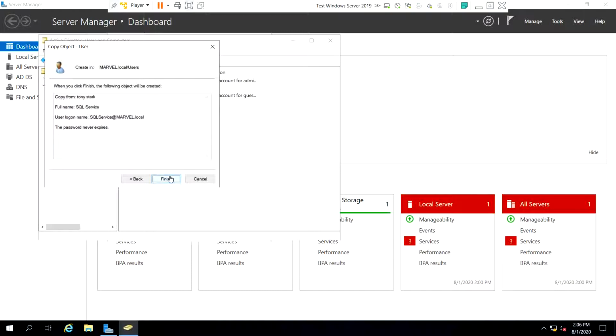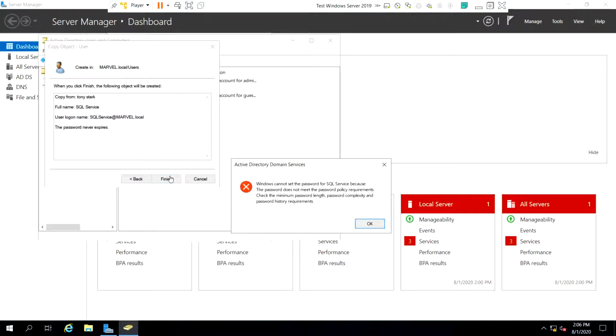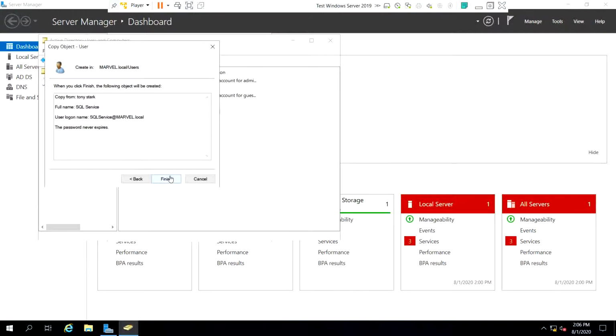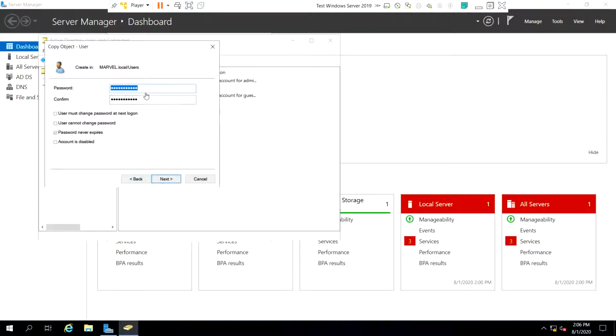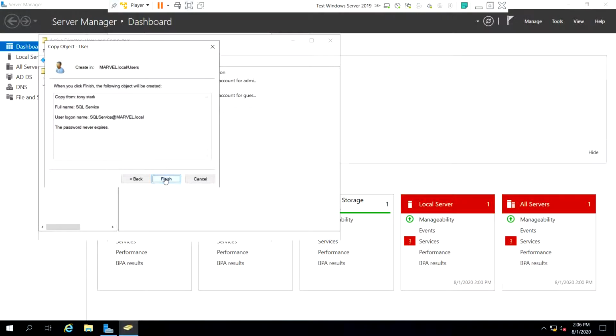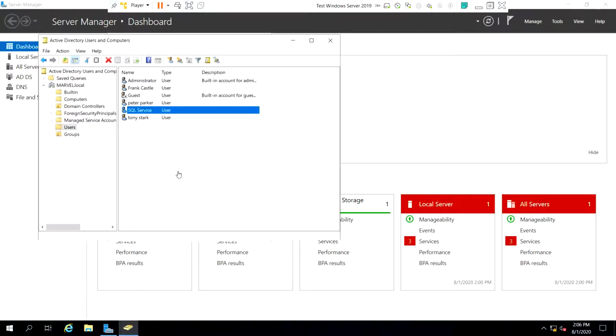Click on next, finish. Windows cannot set the password for SQL because the password does not meet the password policy. Alright, it is too bad of a password to give. I'm sorry, that's bad on my end. Let's try this password. Yes, alright. So we have created a service account as well.